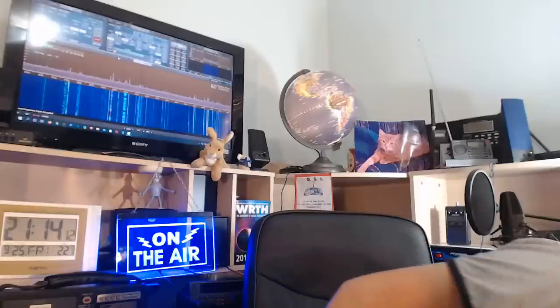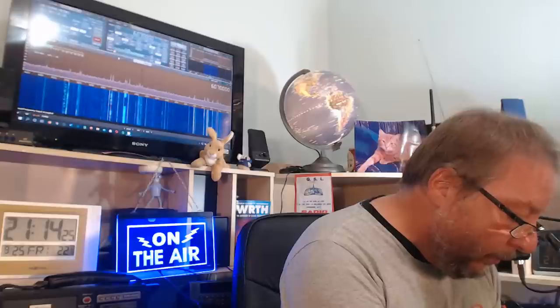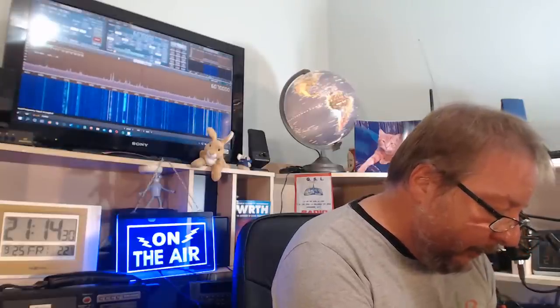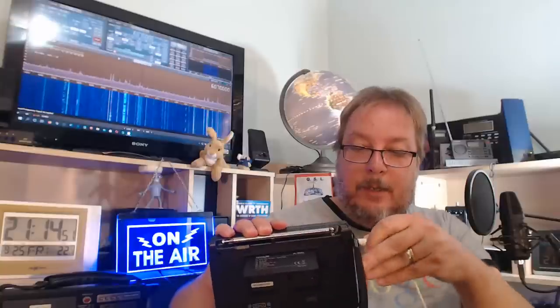So let me just put the antenna out. I'm going to put this here and, without breaking the radio, get the antenna. This is a very, very minimal setup here, and keep in mind that this is very non-technical the way I did it right now. So if there's some problems, it'll be the wire, not the radio itself. And let me just try to put this here so that it can maybe hold. So this is my W6LVP loop that I am entering in here. I immediately see a difference. Let's see if I get WWV right now.